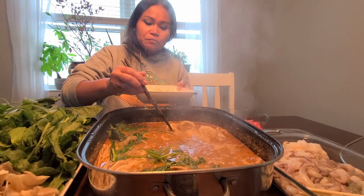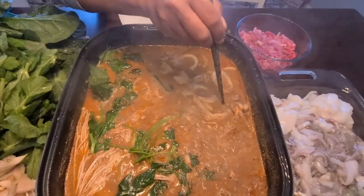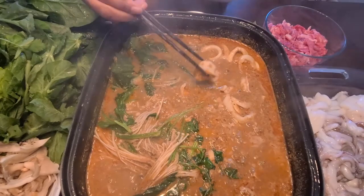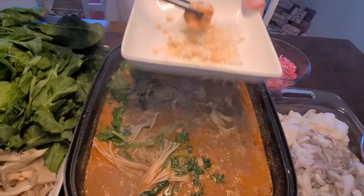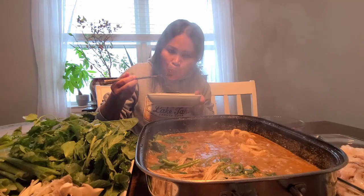Hey, this is my... Don't drop the phone in there. So one more bite of shrimp. That's hot. The rice. Okay. So good.